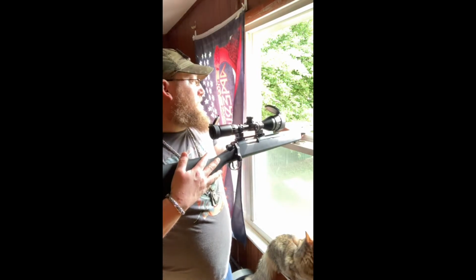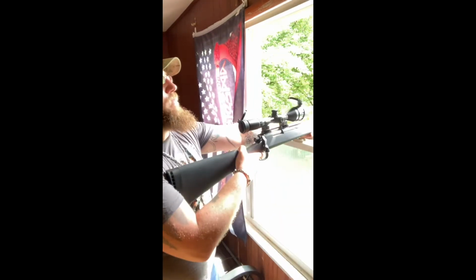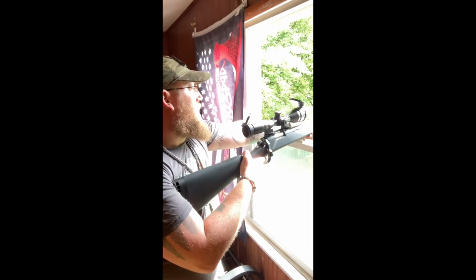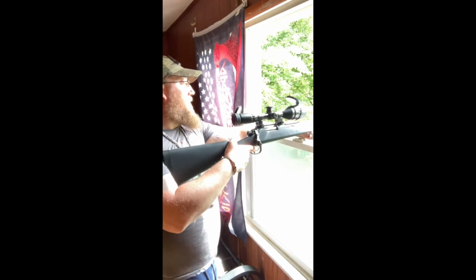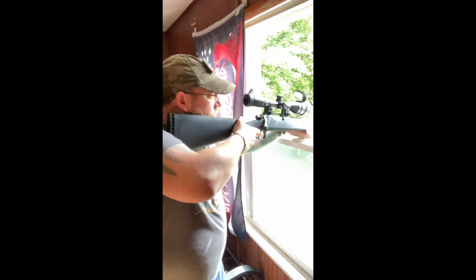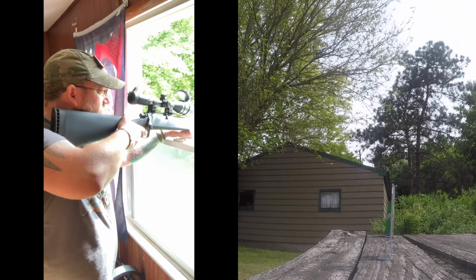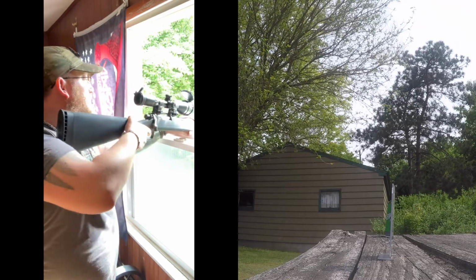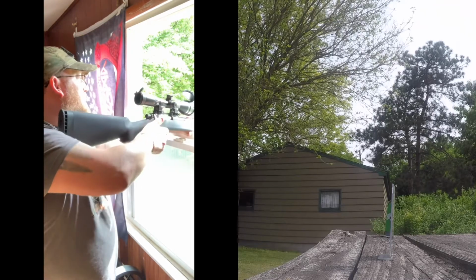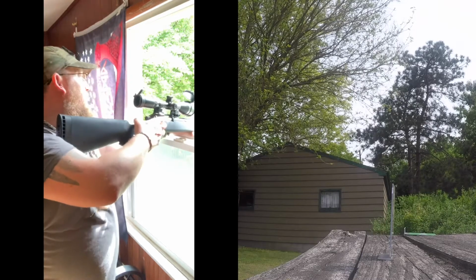I got a couple other little Evite tin can targets. I'm going to go ahead and pop a couple shots at them. All right, guys. I got my can targets set up on a little table just behind my apartment. Same thing, just a little bit over 100 feet, give or take. And we're going to go ahead and fire them off. Oops. Just a little bit. There's one.